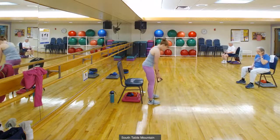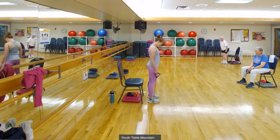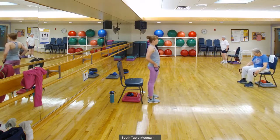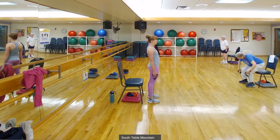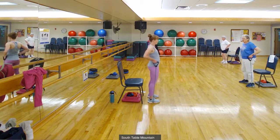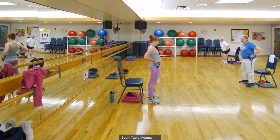So you can stay in front of the chair or you can move to the side. But we just find a spot where we have kind of equal tension in here. And with this squat, again, if you don't want very much tension, let the arms all the way down. If you want a little bit of tension, bring it up to your hips, okay? We'll sit back and we'll stand up, okay?